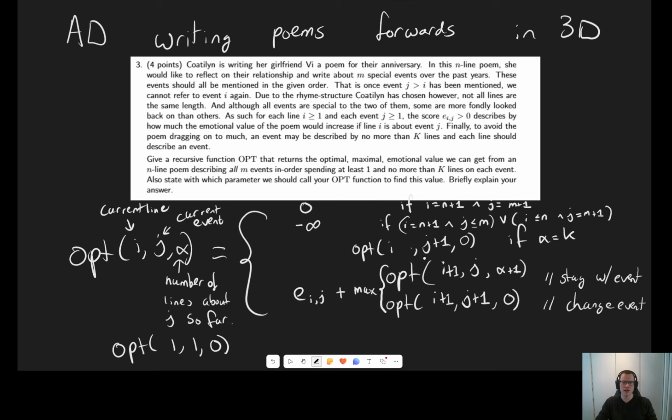This is another way to handle what we are handling with this extra base case, or this extra case, rather. So there we go. This is a forwards method in 3D, because we have 3 parameters. So an iterative approach of this would have 3 dimensions of our memory matrix. And it's a forwards way to solve the problem.